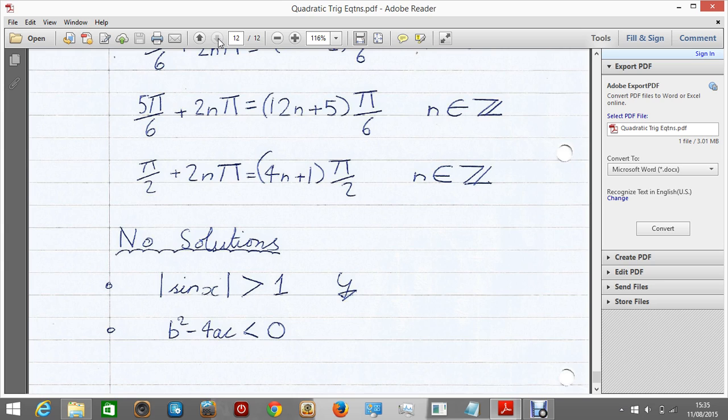And so that is the general theory of how to solve a quadratic equation in terms of sine x. And that method can be generalized further, and you can use it to solve equations in terms of cosine, secant, and tangent functions, as well as possibly inverse trig functions as well. There's no reason why you couldn't do that. As I say, they don't have to be quadratic either. They can also be cubic. I think I remember seeing some of those type of questions out there. So, but nevertheless, this method will work in the most general sense possible.